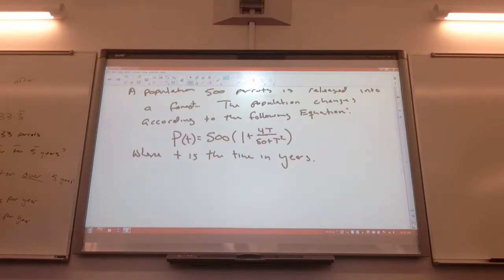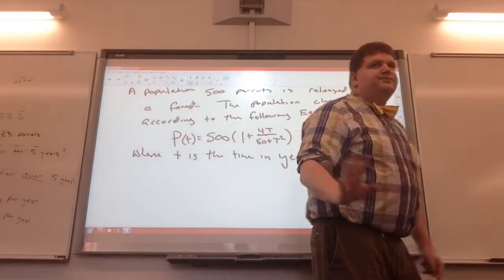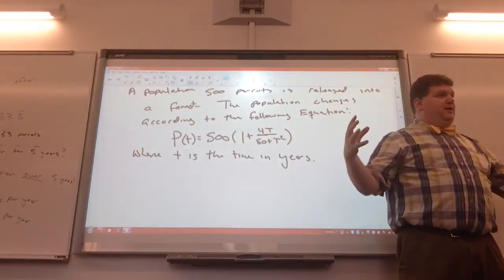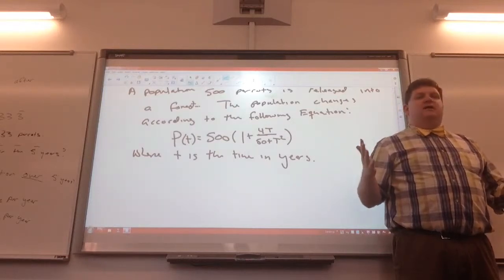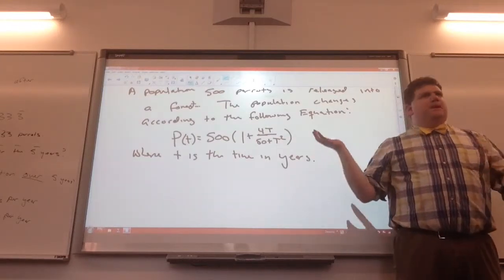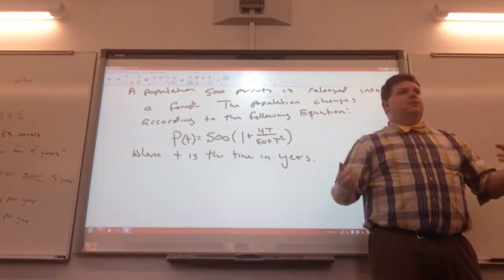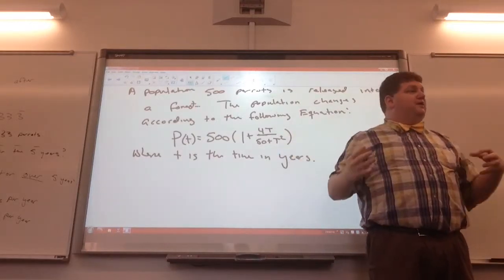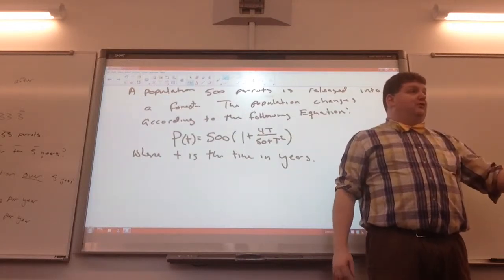So that's the example. You're always going to use average rate of change if the word over appears in your problem, or if I'm giving two numbers for my time. So the rate of change in population from time A to time B, or over a duration of time, things like that, are always signs I'm going to do an average rate of change.